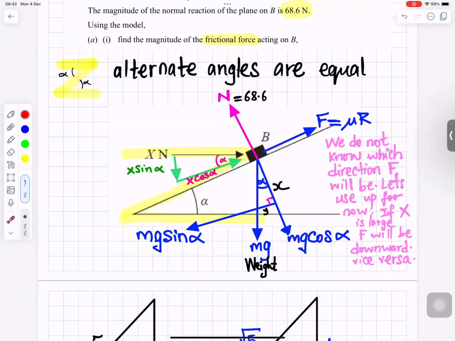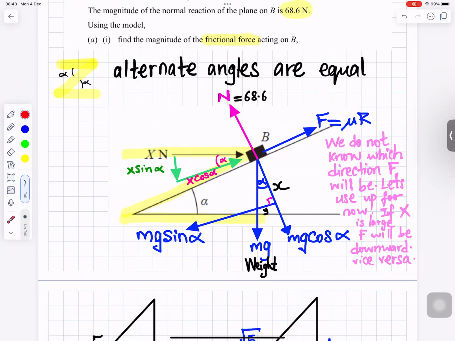Frictional force is going up. This is what you want to think of. If the force pushing it is very large, this object will be going up this inclined plane, so friction will be opposing it, going down. Think about it: if you were pushing with very large force, the object will be going up the slope, so friction, opposing motion, will be going down. But if this force is small, the object will be trying to slide down, so friction will be up. That's another way to think about it.